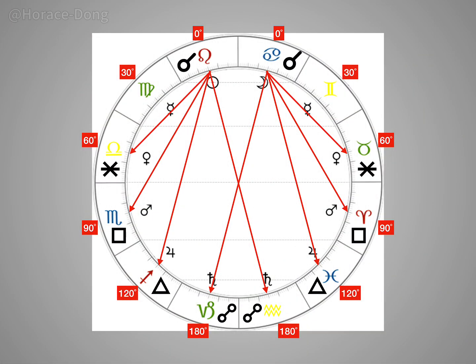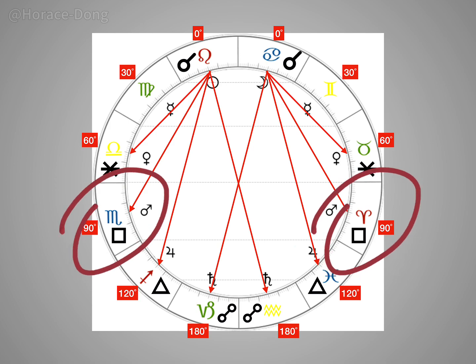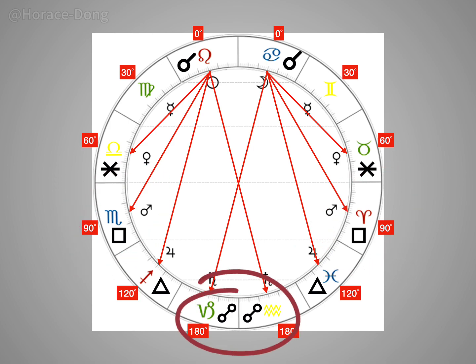In astrology, we correspond them to the aspects, meaning that the zodiacal position between 2 planets has similar effects. In this graph, we can see Mars is at 90 degrees with the Sun and the Moon. Thus, we associate 90 degrees with Mars' nature, and 180 degrees with Saturn's nature. Meaning that if 2 planets have a 90 degree aspect, the way of their communication will be similar to that of Mars. According to that, the 90 degrees and 180 degrees are the so-called hard aspects, which we use in the Zodiacal Releasing Technique. In addition, 60 degrees and 120 degrees correspond to Venus and Jupiter, the so-called easy aspects.